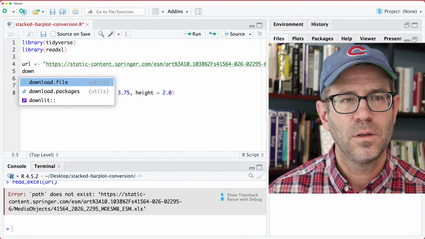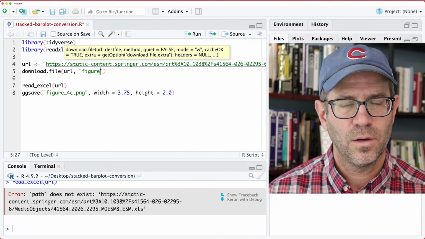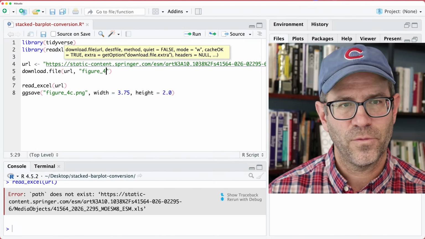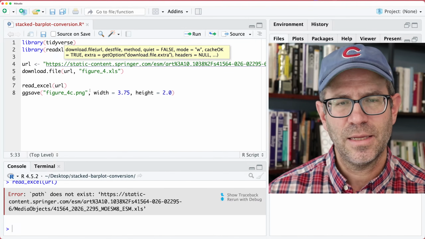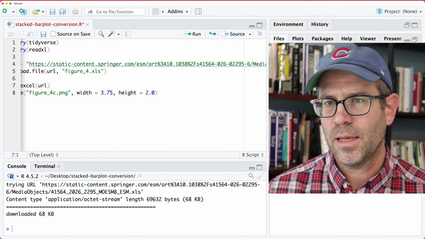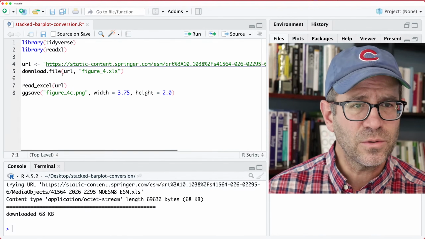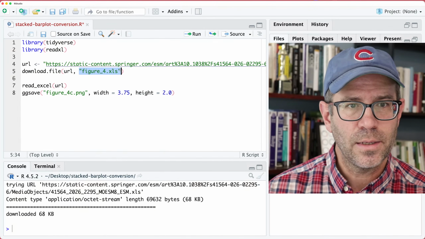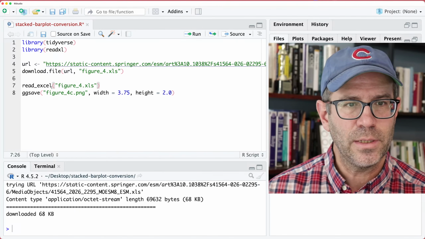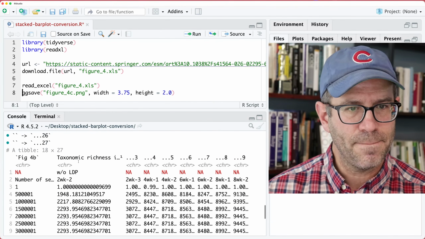So we'll do download.file, and we'll do url, and then I will do figure4.xls. I think it's an x. No, just xls. Okay. And so if I look in my files window over here, you'll see that figure4.xls is there. And so now what I can do is go ahead and plop that into my read_excel. And that generates a bit of a mess.